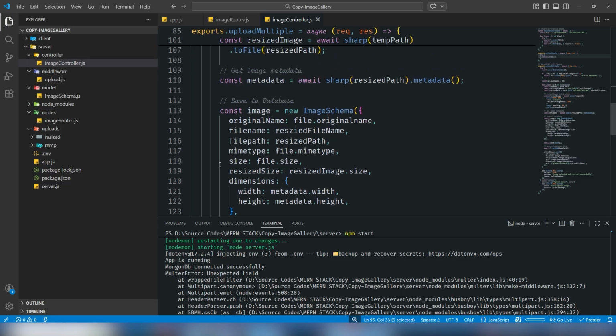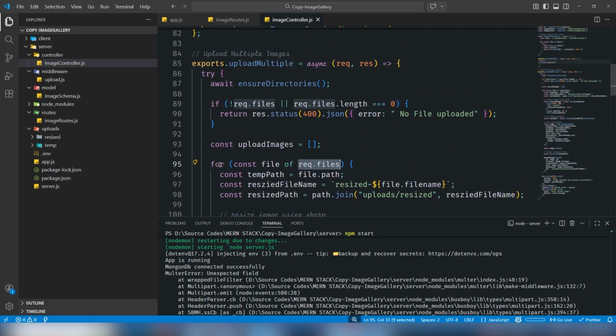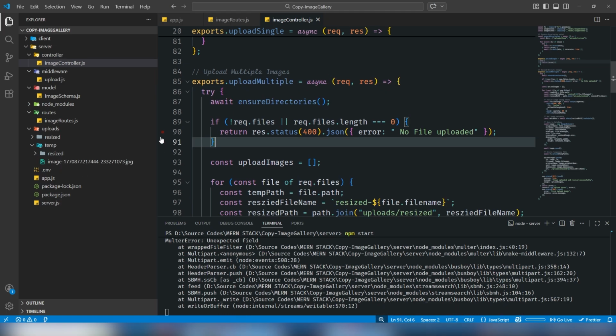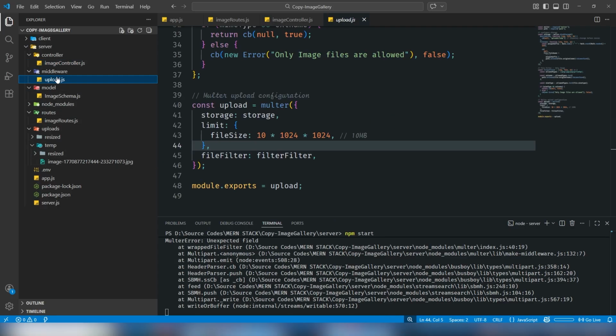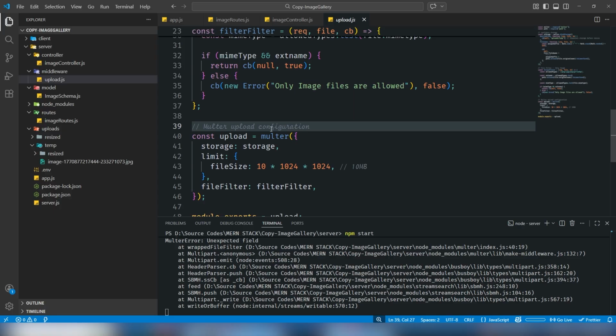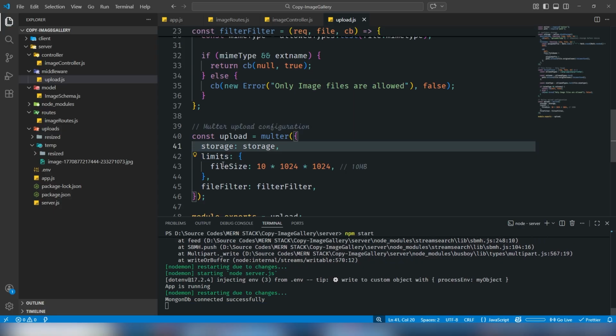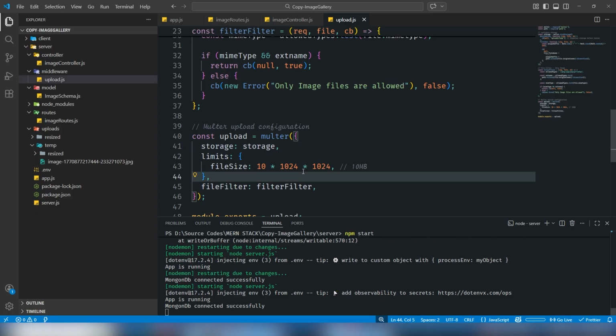So I think something is wrong inside the code, so I need to check this function and then I'll fix it, guys. So guys, I think something is wrong, so I need to check the upload because this is a Multer configuration. So okay, the limits, I need to use limits there.